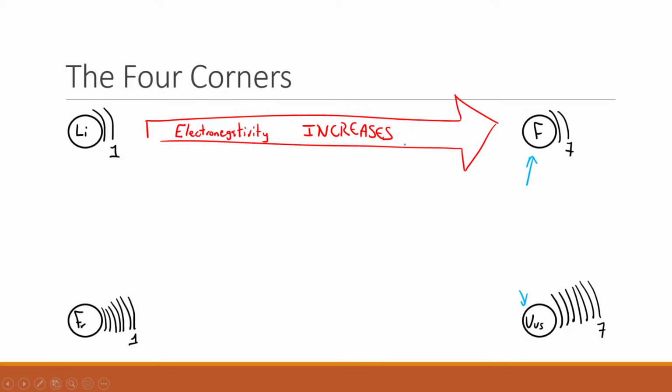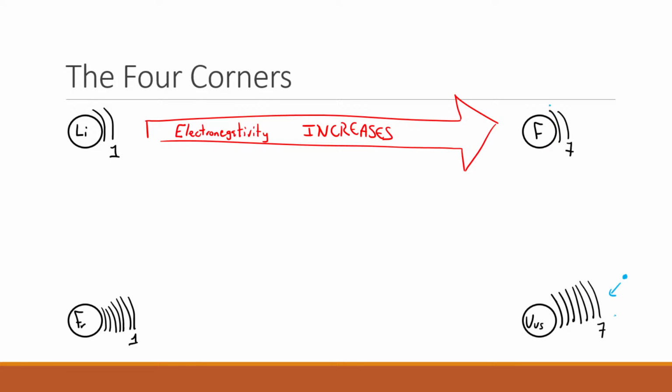Electronegativity is a measure of how good an element is at gaining an electron. These two atoms are not the same. They are really different, but the one big difference between them is the number of shells that they have. Unseptium has 7 shells and 7 valence electrons. If it wants to pull in an electron, it is adding something to its already pretty full plate. It's juggling 7 different shells and trying to pull in a new electron.